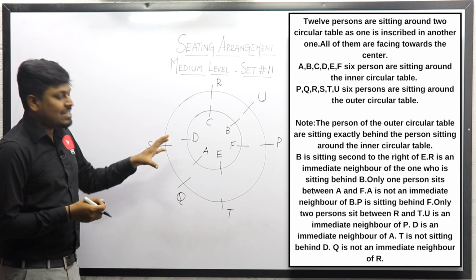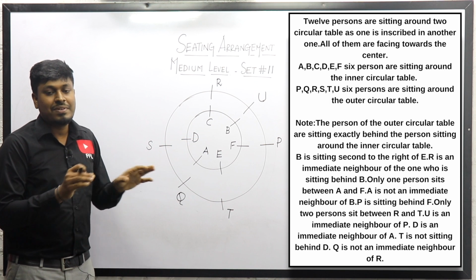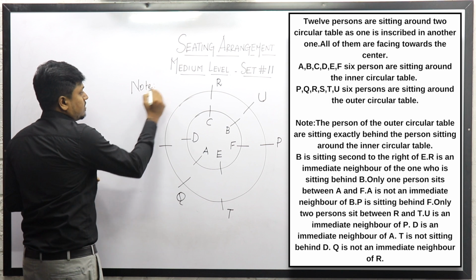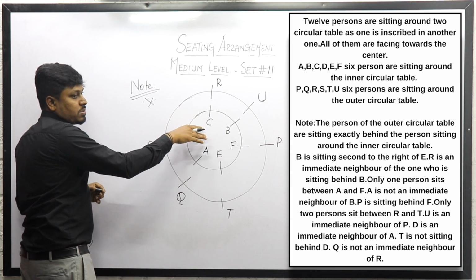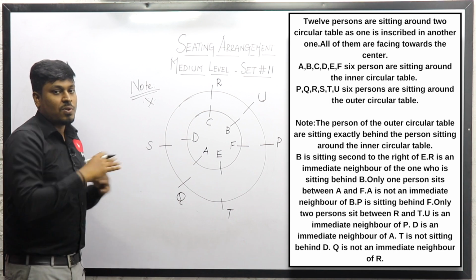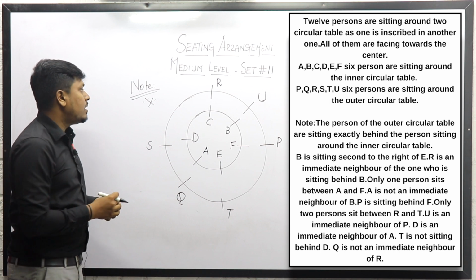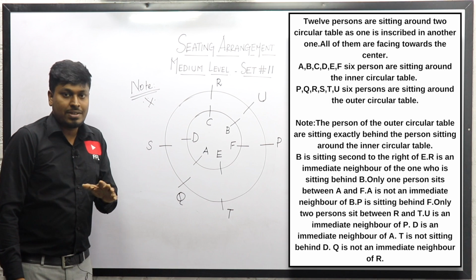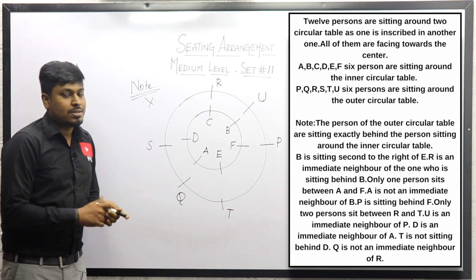So a very easy arrangement. If you practice more, then solving these types of arrangements in the exam is very simple. Always remember that in case they have given a note, try to read that note properly, because only because of this note can we solve this question. If you didn't read that note properly, then solving the entire question is not at all possible, right? So every person is behind another person. That's the important clue here. So in the exams, if they have given a note separately, try to read that note first and then solve the arrangement question. So finally this will be the answer for set number 11.